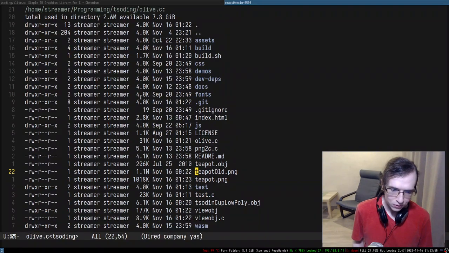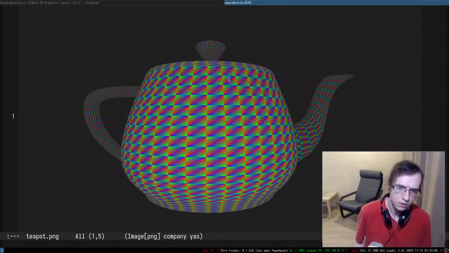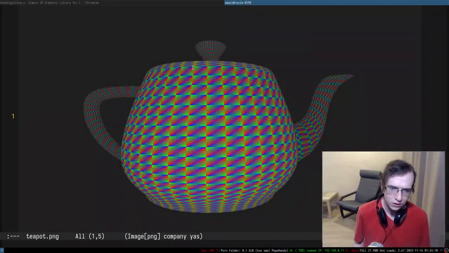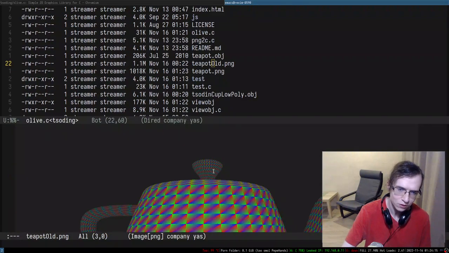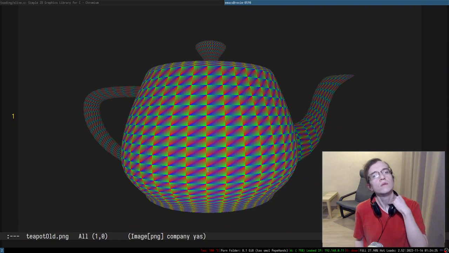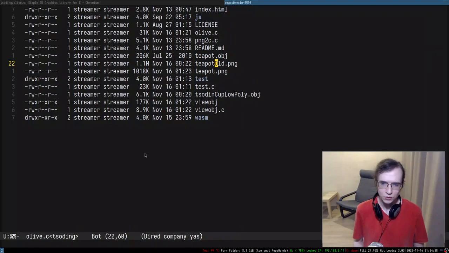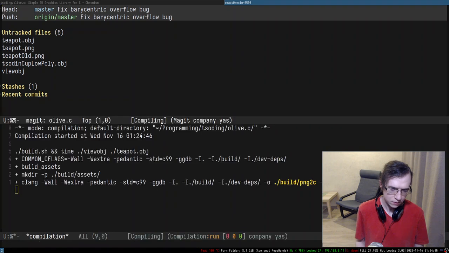Alright, so let's compare it with the old one. If you take a look at the old one, well, that doesn't look right. This is not an old one. Why are they all updated? That is so weird. I think I literally lost the previous version to compare it with. Yeah, I lost the previous version. So, okay, maybe we can try to do something like this, and do it like that.